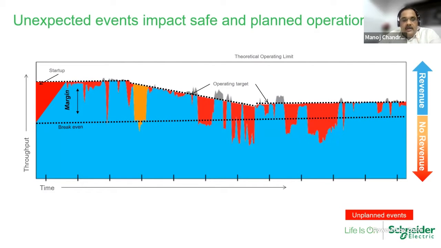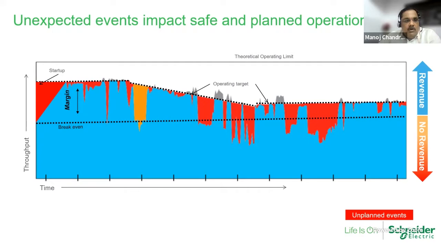So what you see on the chart is an XY graph. The X-axis is timeline. Y-axis is the throughput. It's a very rough indication of a production in a plant. If you look at the extreme left, it indicates the startup time. Now, as we know, when a plant is being set up, it goes through startup, installation, commissioning, and during that time, there's not much production. Once the plant is operational, it starts producing, and during the operational stage, you get disruptions due to unexpected events.